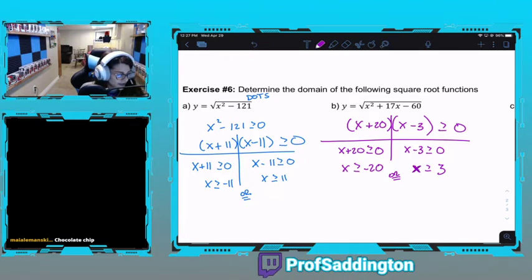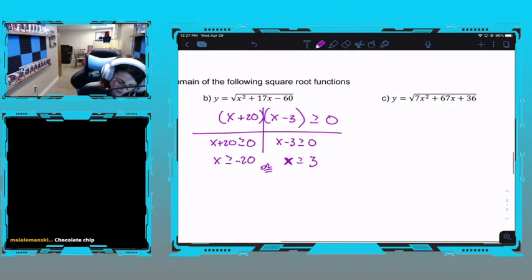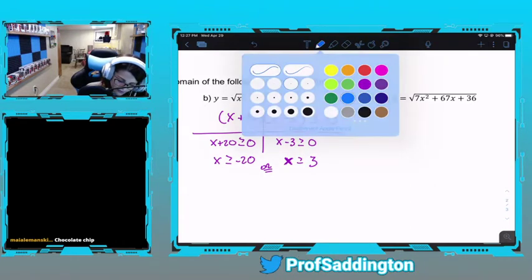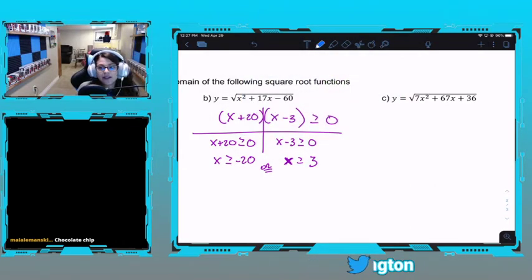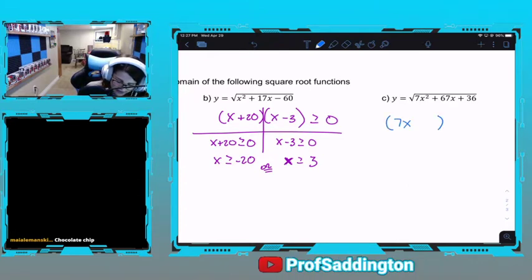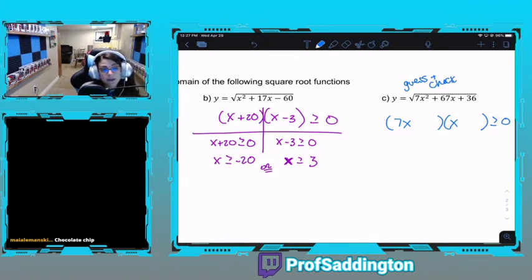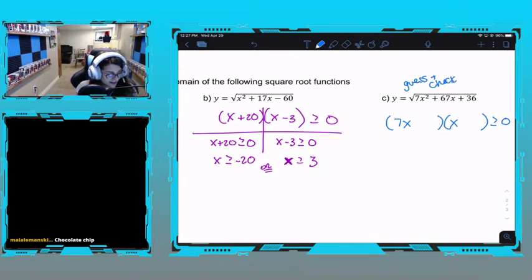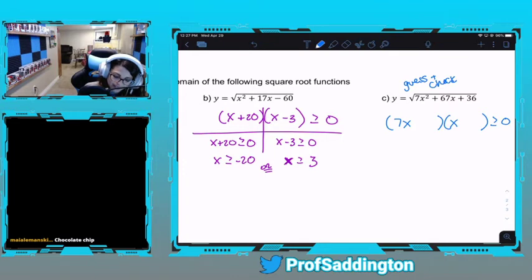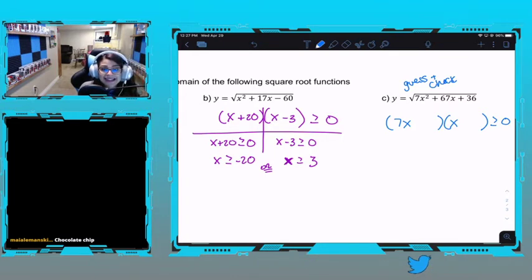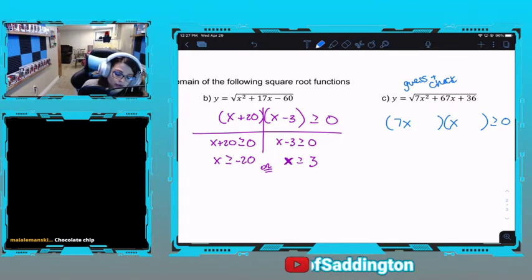Cool. Actually, we'll do the next one because that one factors a little fun too. So that was a regular one. This is one where your a value is not equal to 1. So the only way to break that up is going to be 7x and x. So it's nice when it's prime at least. This is one where you have to do a little guess and check. It might take you a couple times to factor it, but that's okay. No big deal. We're multiplying to get a negative, and multiplying to get a positive and combining to get a positive, so both of these are going to be pluses.